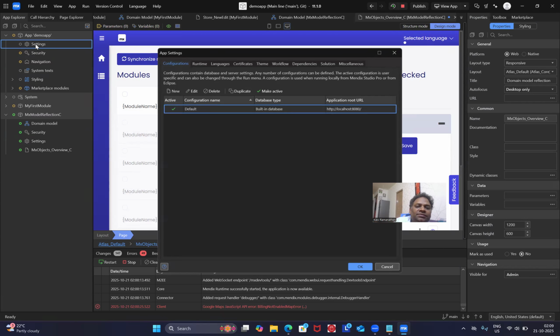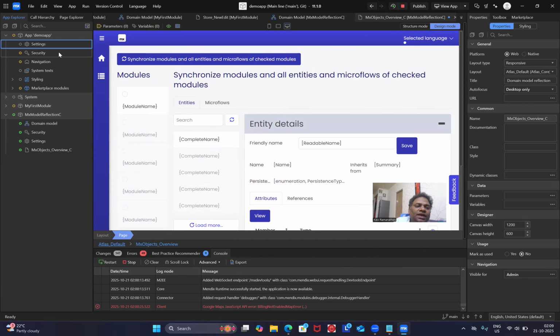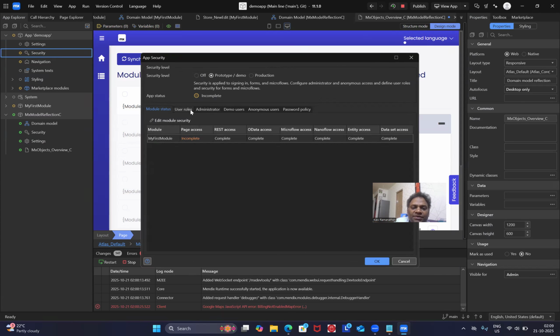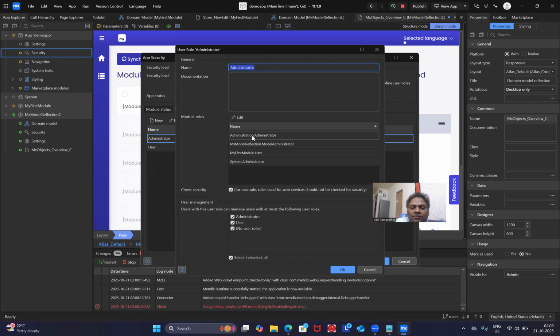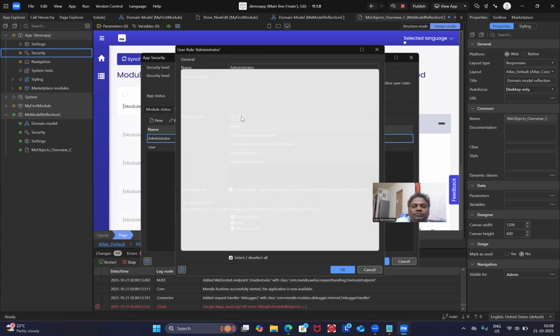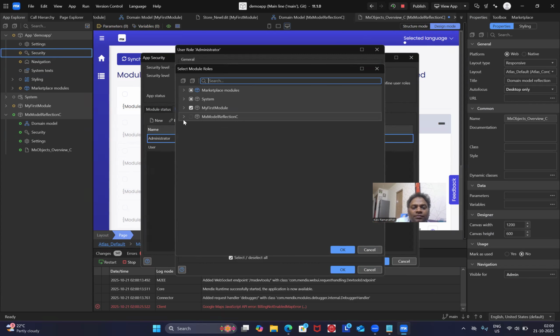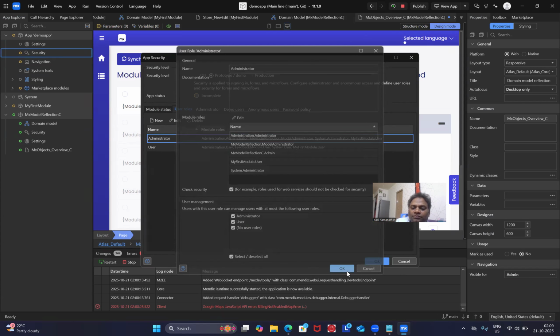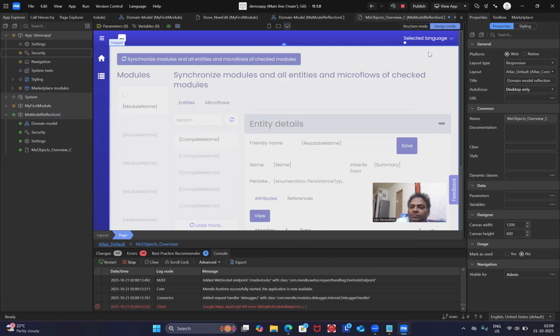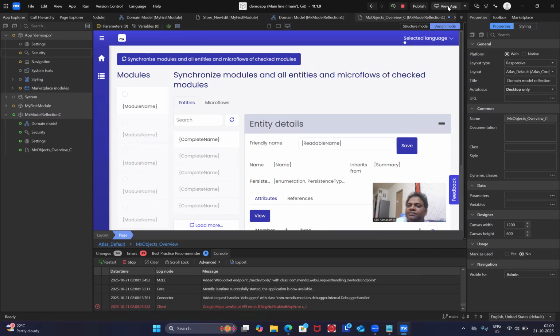So in security, I'll map the application admin to this module admin. I'll run the application.